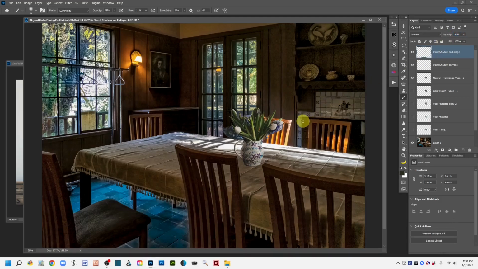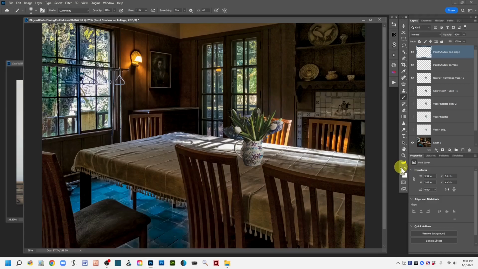But at this point now, we do have the shadows, and I'm not going to take the time to do it, but you can do the reverse process too. So you could create another layer and then sample, and if these don't look quite bright enough to suit where the light is coming from, then you could sample again a bright part. I'm just going to do it quick, even though I wouldn't normally do it, and paint some brightness on where it would be more appropriate to be brighter onto things too. Okay, so you can do the inverse. You can paint the shadows in and you can paint some more highlights in using the same kind of process.